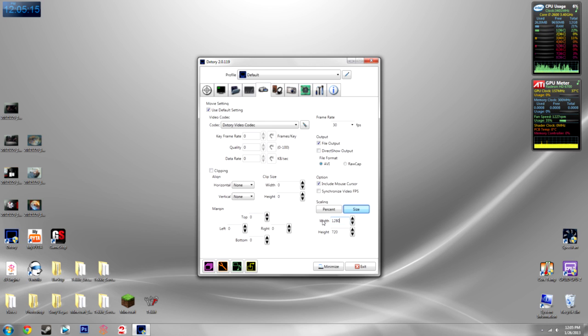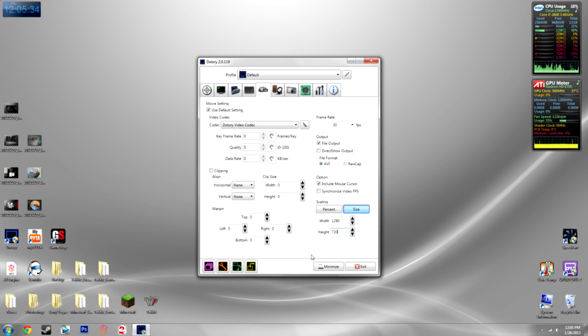Now this will make your video record in 720p, which downgrades the file size, and the video looks just as good as 1080p. There's not really any major differences, so I would use both of those.